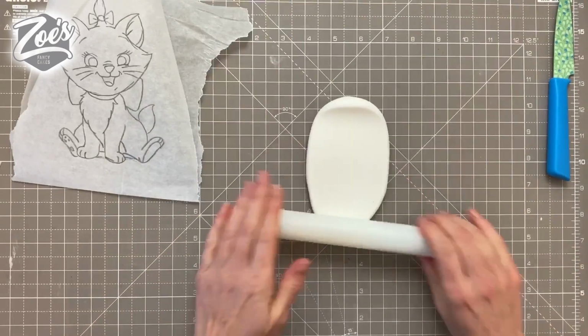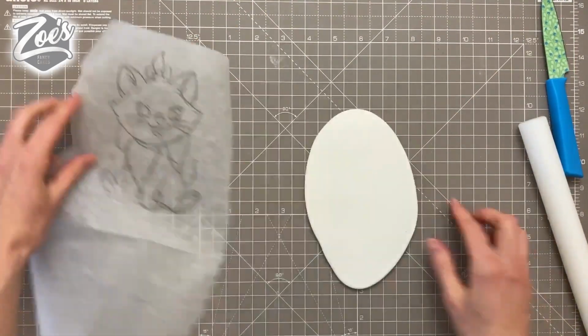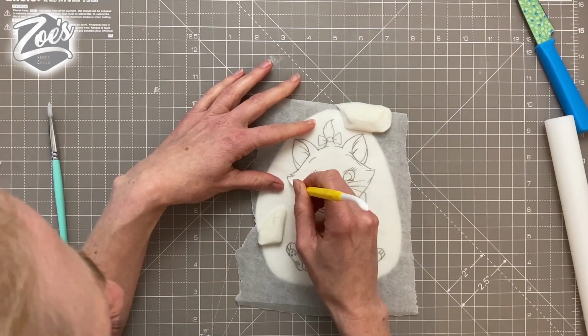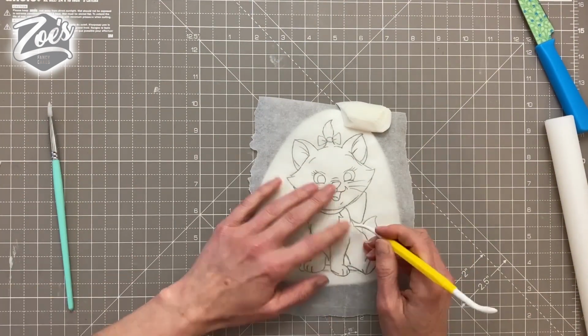So I've drawn my image that I want on a piece of greaseproof paper. This way, I know the paper's not going to stick to my fondant. Although actually it's not fondant, it's modelling paste I'm using for this one, guys. This is the Renshaw's Flour modelling paste. Again, I'll put links below the video so you know which one I've used.